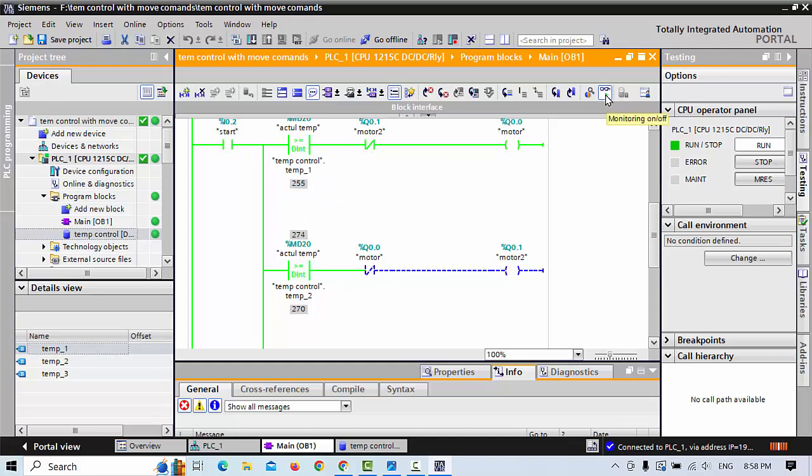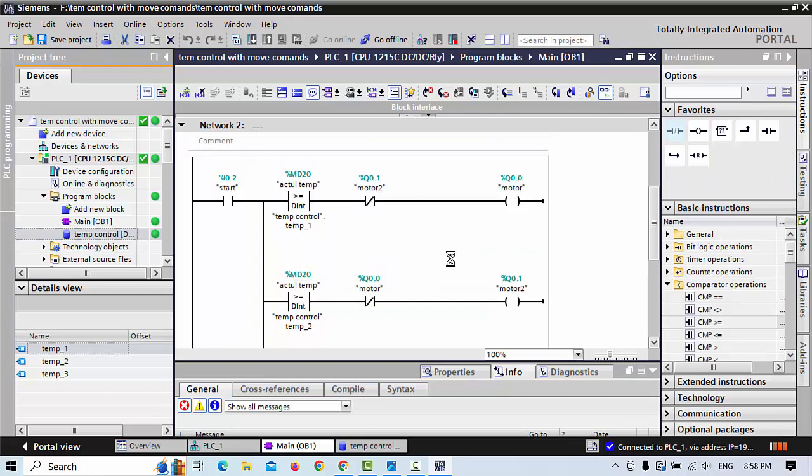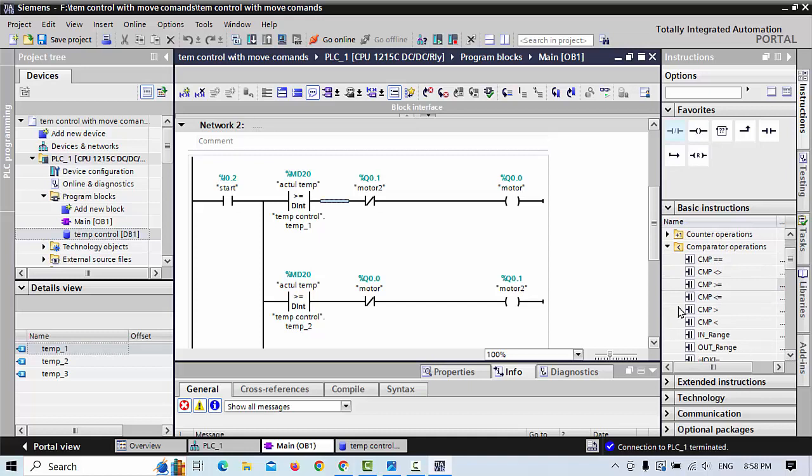We can go back, stop the simulation, and here we can put one more command. In this command, MD25, you can give this data, and we will put 255 for example.